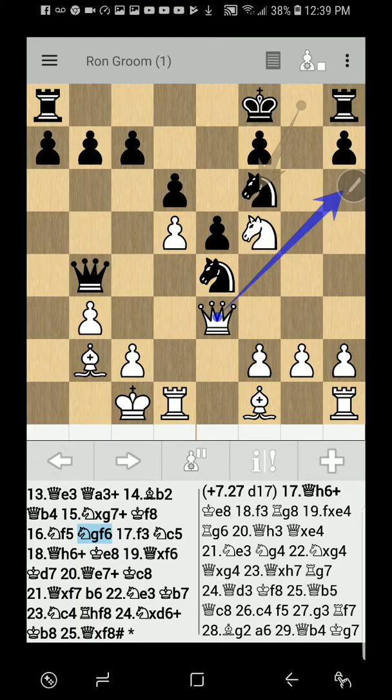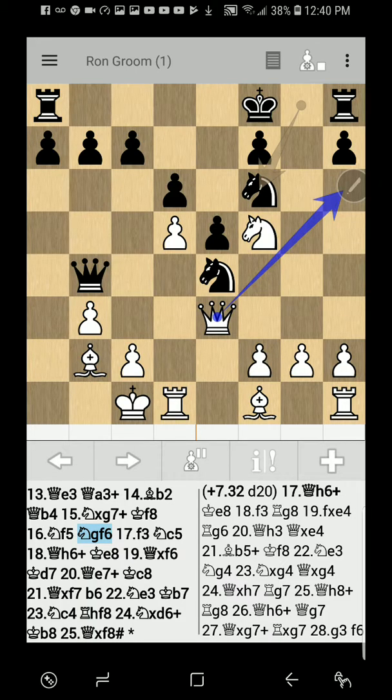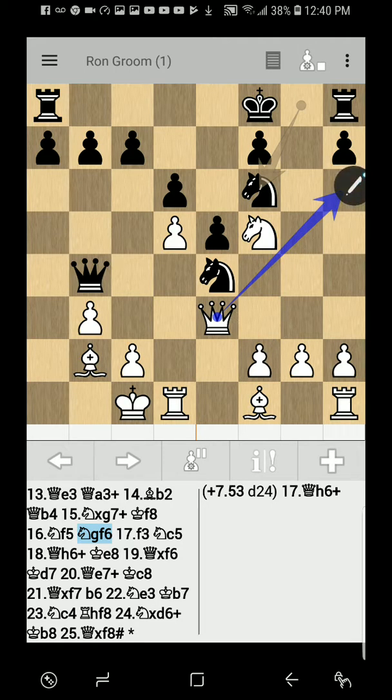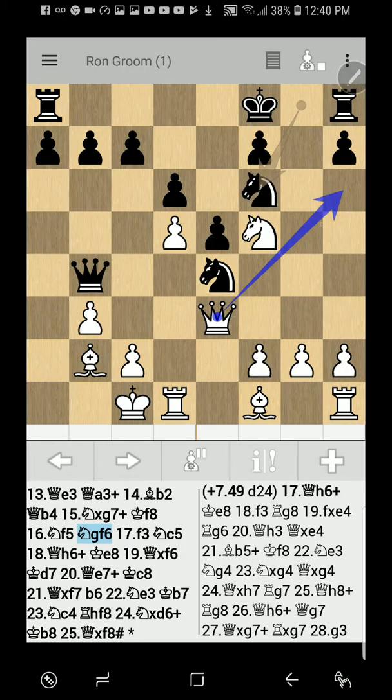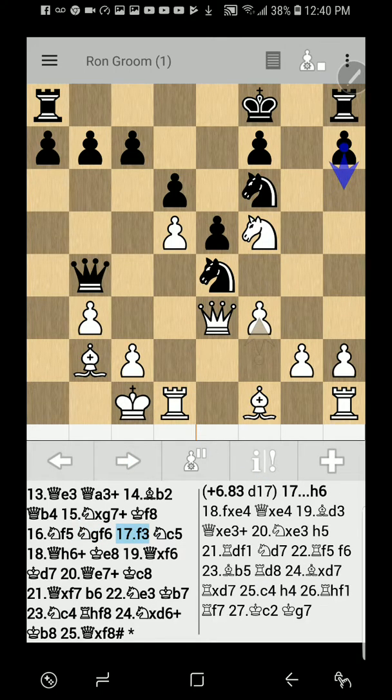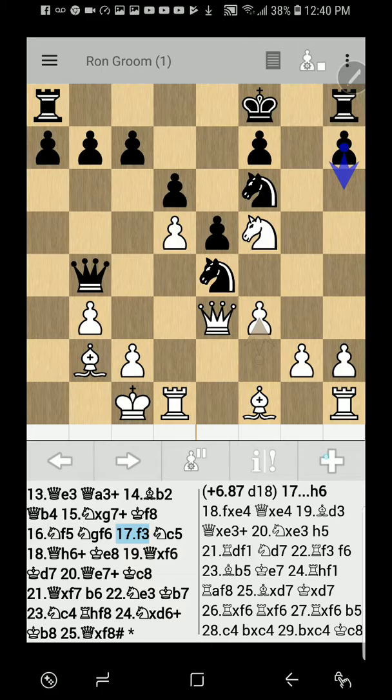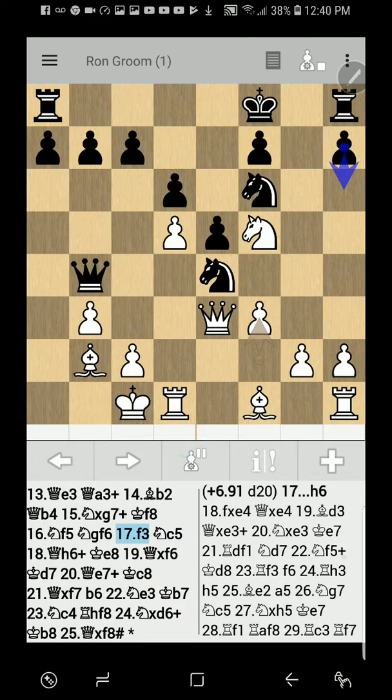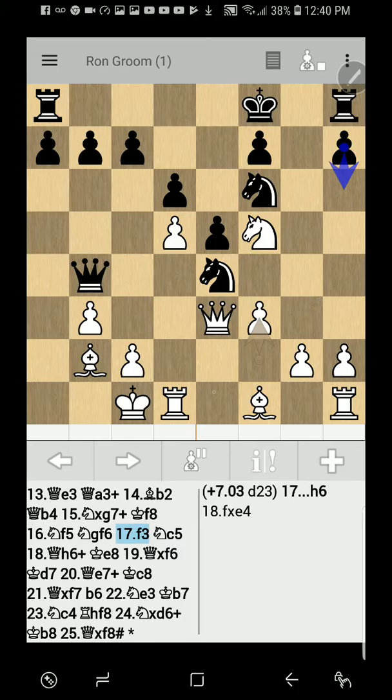Now black tries to get some more pieces in the game, and that's not really going to work. Now white plays f3, kind of driving off this knight. I like the move that the computer recommends, queen to h6 check. But either way, white's really looking pretty good here. f3. The knight has to go h6. Yeah, the computer's just recommending that black give up that knight and focus on the defense of his king.